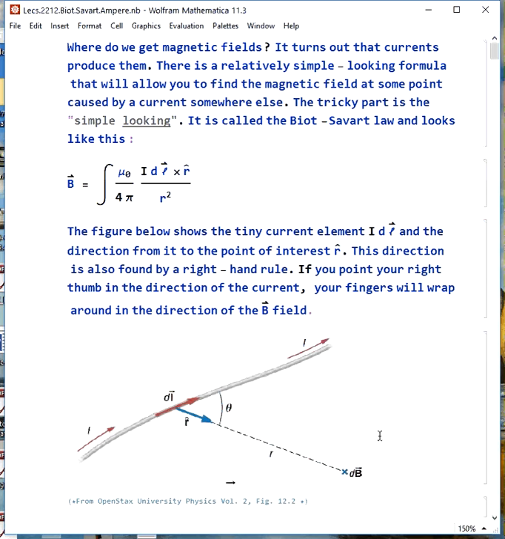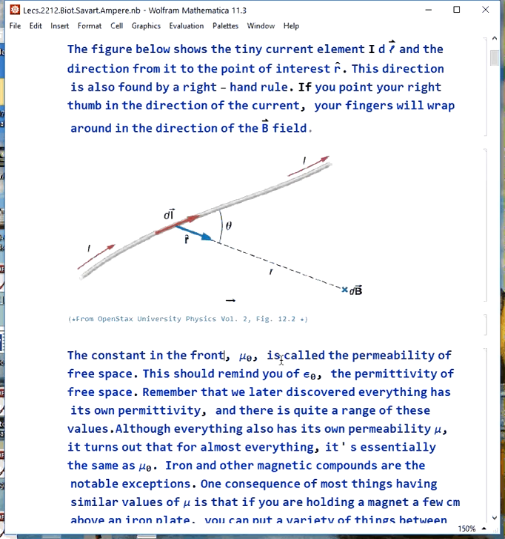Now, using the right hand rule, you can put the thumb of your right hand in the direction of this current, and your fingers would wrap around the wire above here, around the side, underneath it, back up. So here your fingers would be going into this, down. Now the problem with this, first we can look at the constant if we want.